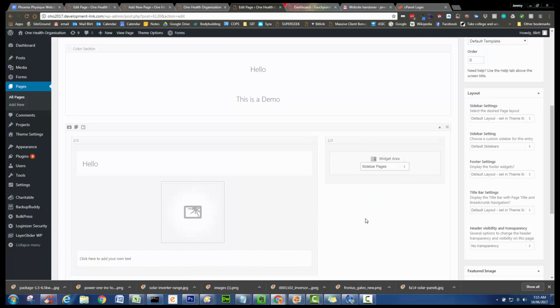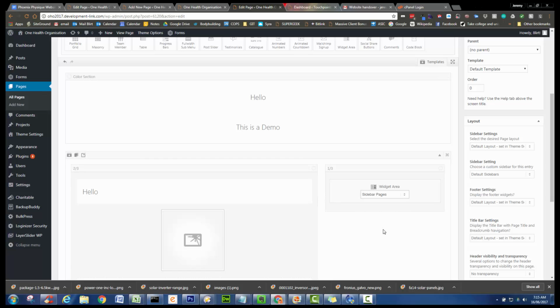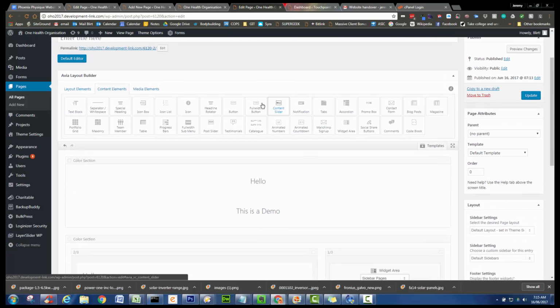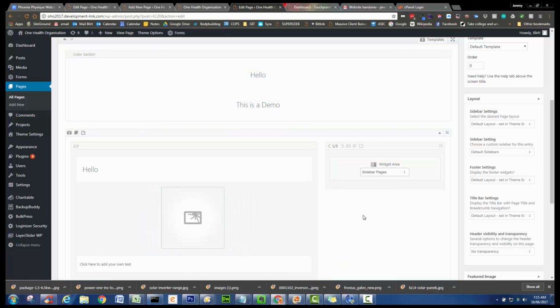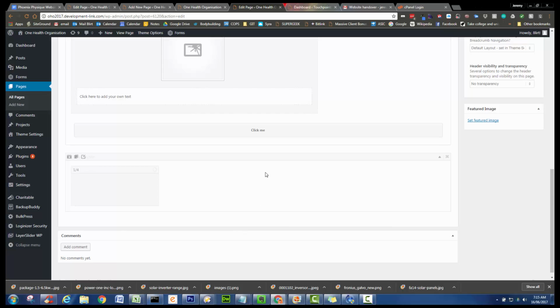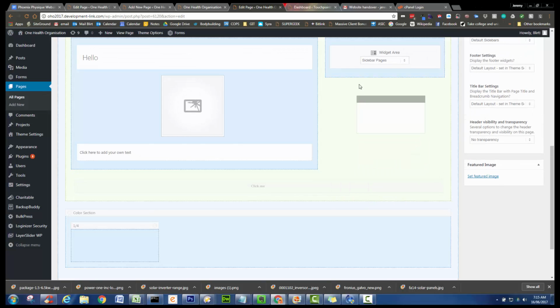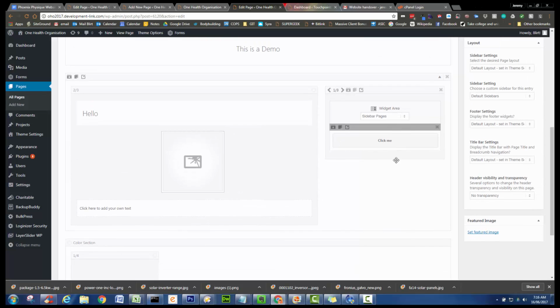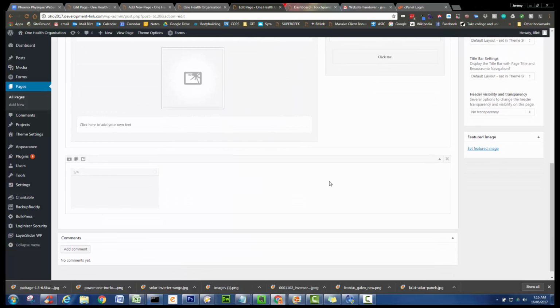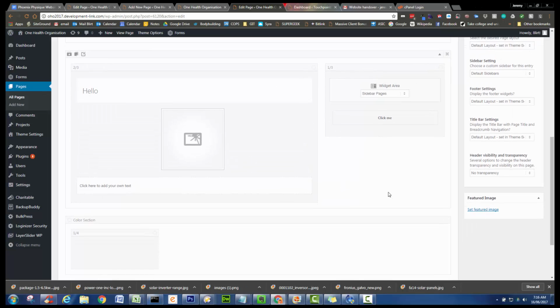And then, when built this way, we can add page-specific content. So for the moment, let's pull in a button. And pull it into the correct container. So these little containers, when they go light green, it means that you're in the right spot. So, like so. Okay. So that's the general content for that section.